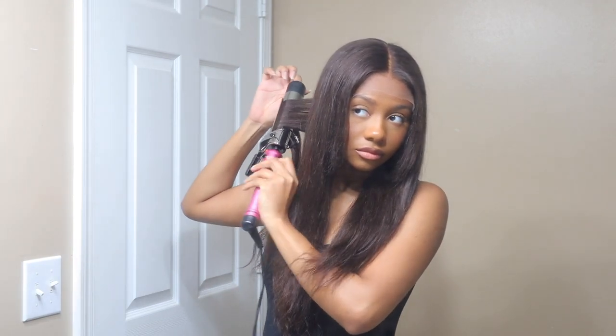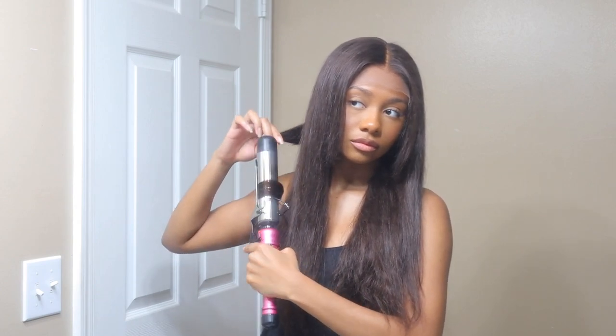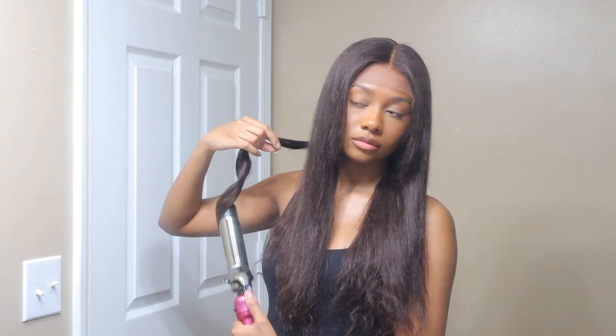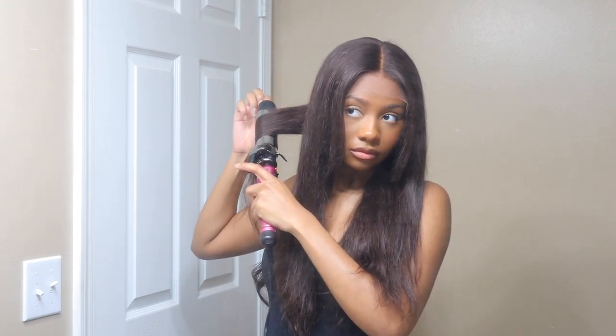I did wash it this time before installing it just because I wanted to start with a flat base and get the curls that I really, really wanted, because the wig does come styled already with curls. So I wanted to just start with the hair fresh and clean and just get the style that I really wanted. So yeah, I showed you guys the glueless effect in the last clip.